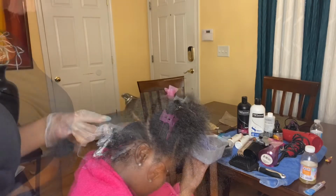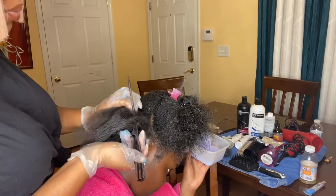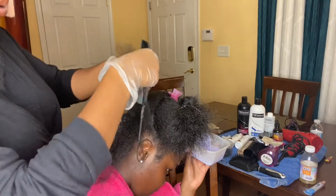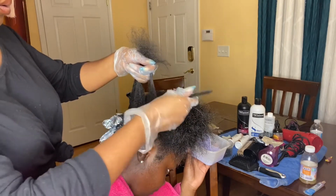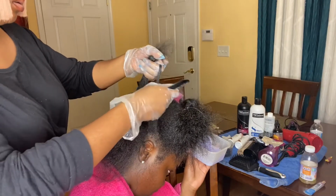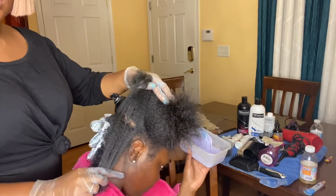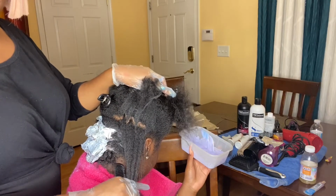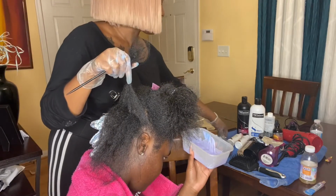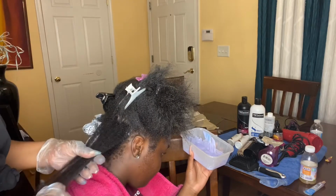All right, so I'm gonna go ahead and hold the hair up and start at the bottom and kind of cut that out. All right, so this is kind of what it looks like. And I'm gonna go ahead and just pin this out of the way. And this is what I'm gonna add the color to right here.